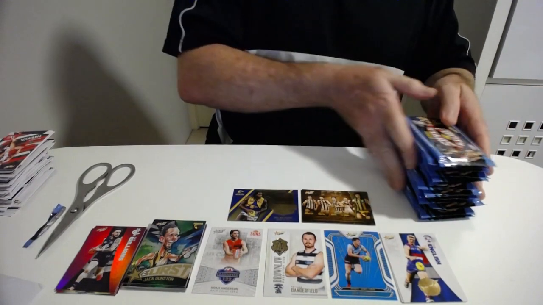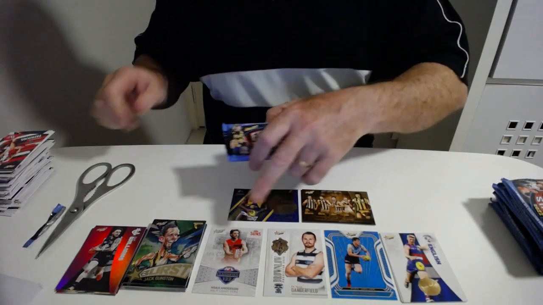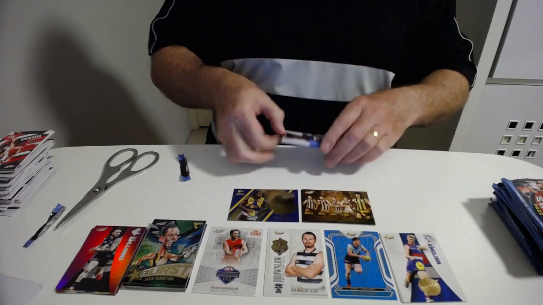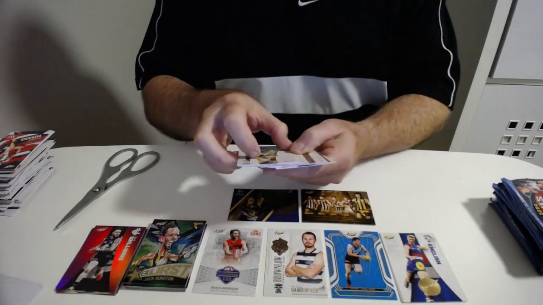Let's get into the packs. There'll be 15 more packs. So we've done 15, equivalent to nearly half a box. We've got two box hits and one in two box hits. So awesome start. This is why people love the starters. Here we go. Straight into it.